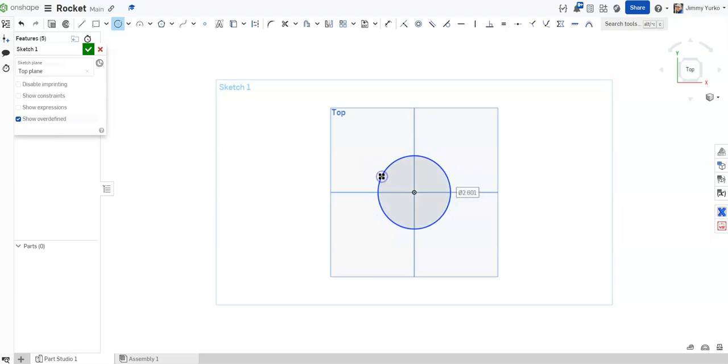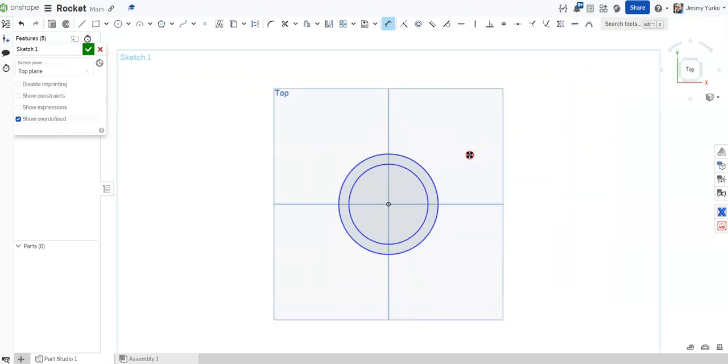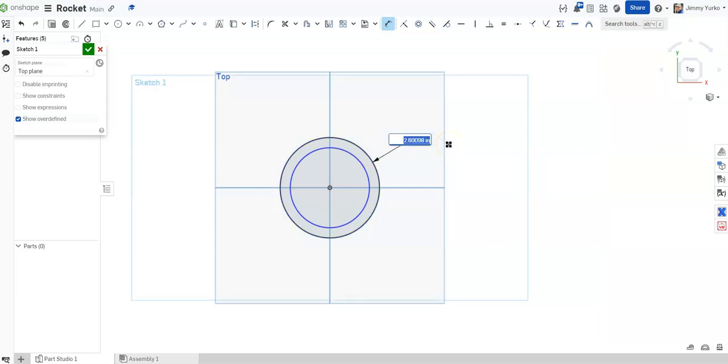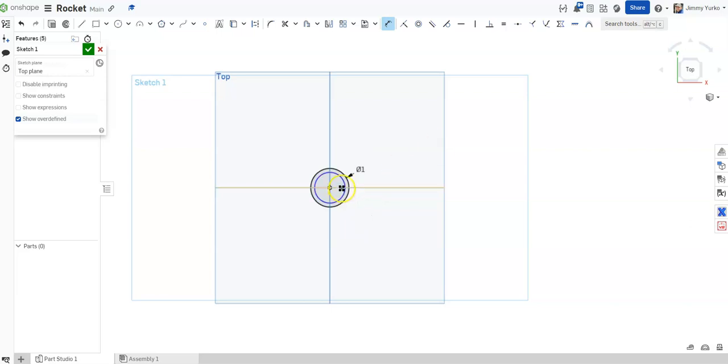You will measure the rocket tube body with your calipers or whatever measuring tools you have. You take the dimension tool, the letter D on the keyboard is the shortcut. You can also go up to the drop-down menu. To dimension the diameter of a circle, all you need to do is click on the edge of the circle, move the mouse away from it, and then click and release, and then type in the value that you're looking for. For the purpose here, we're going to call this a 1-inch diameter circle.